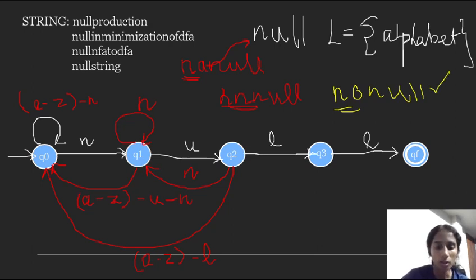So what about the next one? What if the second L doesn't appear? Then we have to again go back to the Q0 state. In this condition, we have to also write minus L, since if L transition is there, you go to the final state. But if any other letter other than L appears, then you should go back to Q0.